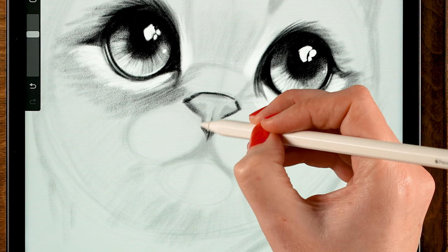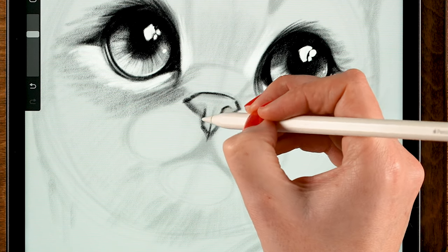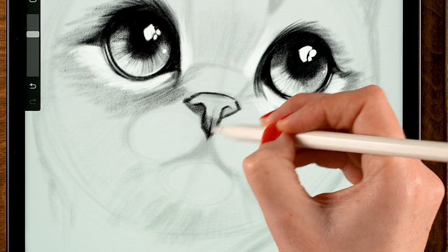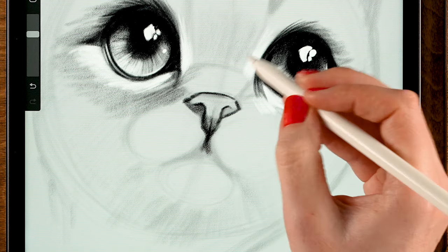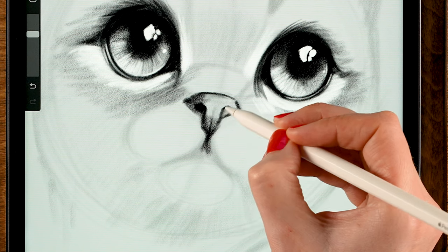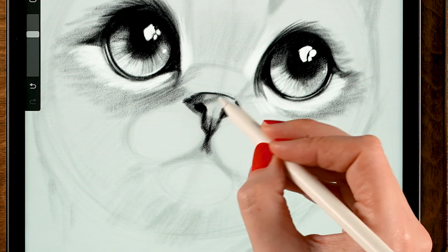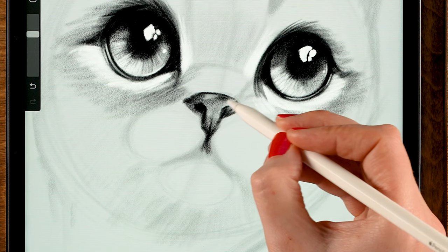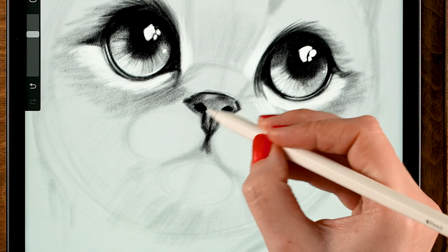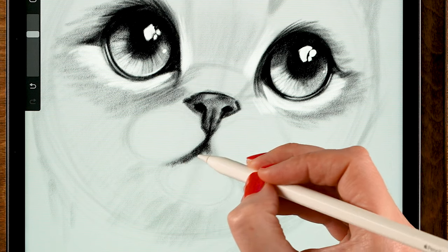Here we have these sides going up towards those nostrils. It's a pretty dark area, especially here at the bottom towards that mouth. Use the side of your pen for a nice soft effect. And then let's move down here along that muzzle, creating that mouth area.